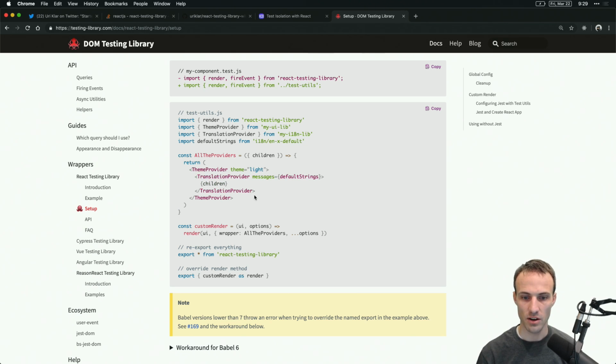The super great benefit of this is that with this custom render, you just import your stuff from test utils, you import the render, and it has all the providers that you need. And it also takes options, like, maybe we should change this to show how to accept different options for these providers. So you can specify what theme you want, or if you don't care about the theme provider for this test, then you just don't specify a theme and you go with the default, and that's fine. But yeah, stack these as much as you want inside of this all providers function wrapper thing, and then put that as the wrapper. It works great.